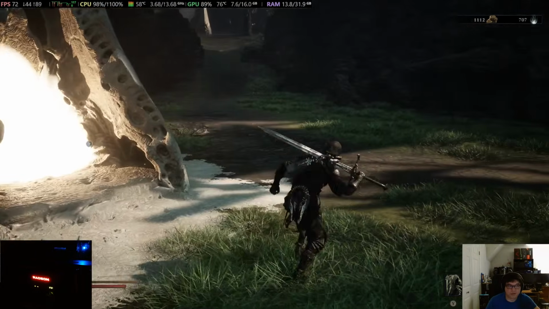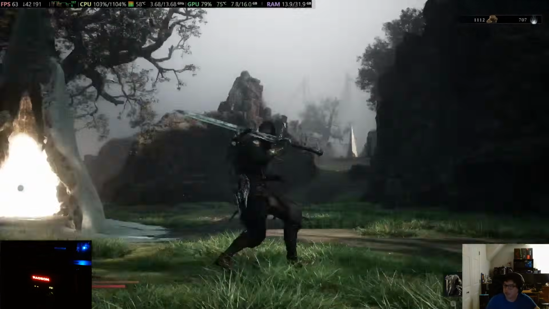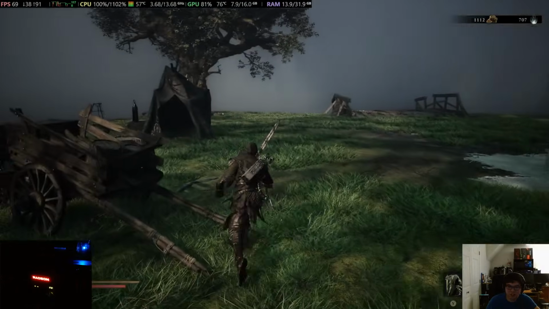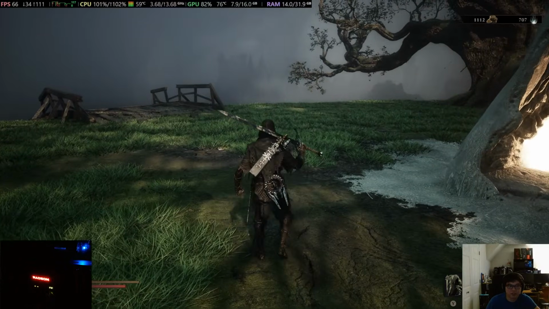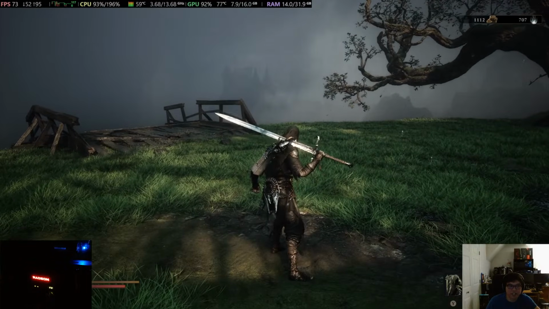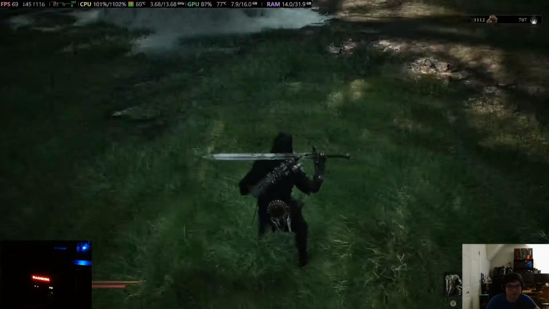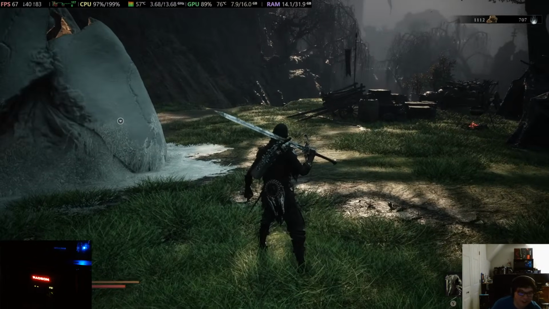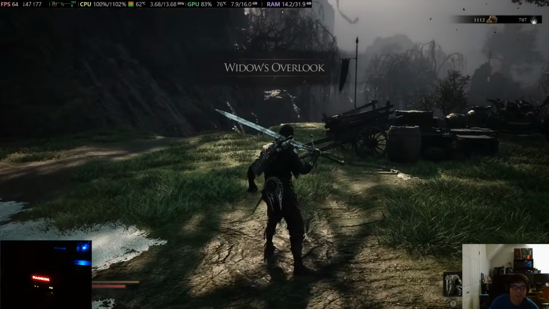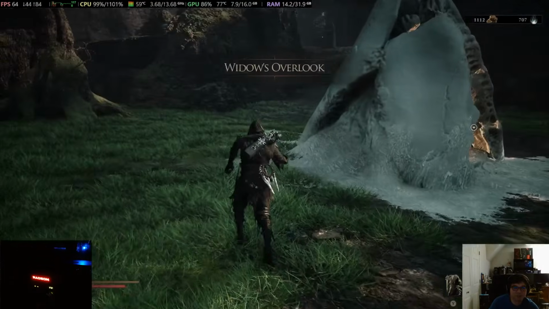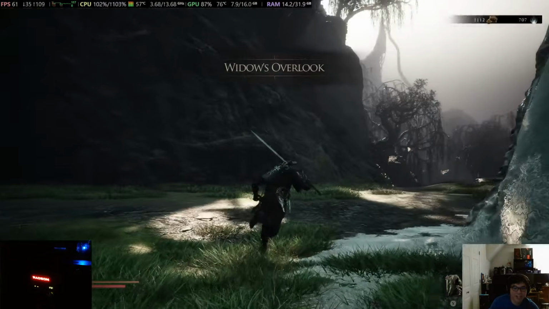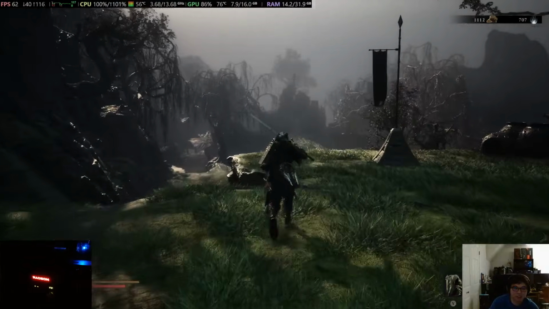Alright, here we go. Hey, it's actually running pretty good. I'm not getting any encoder lag. The CPU is at 93 to 96% utilization though, which is very concerning, but this is a very well optimized game. We're getting like above 60 FPS at native 1440p on high settings with no RT.